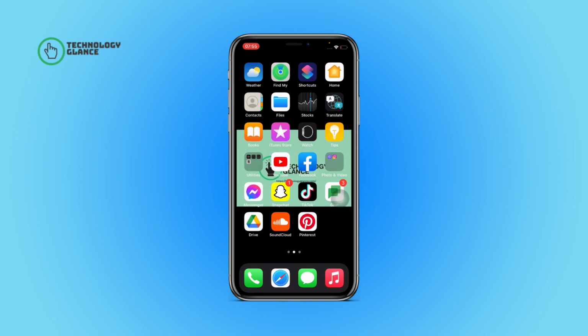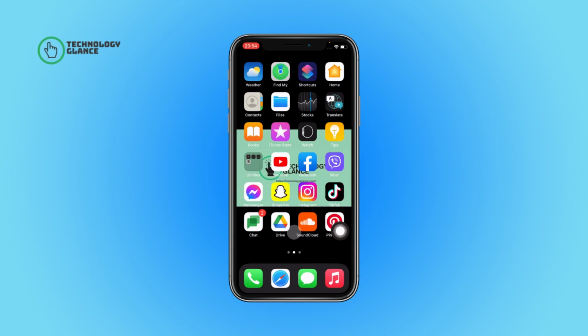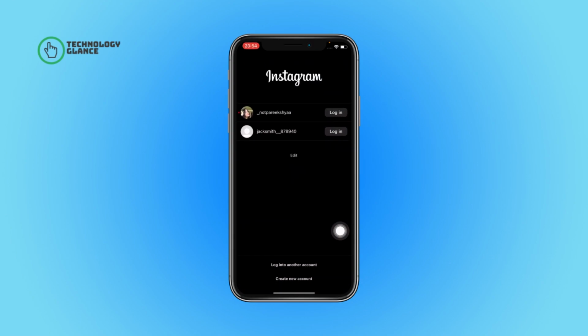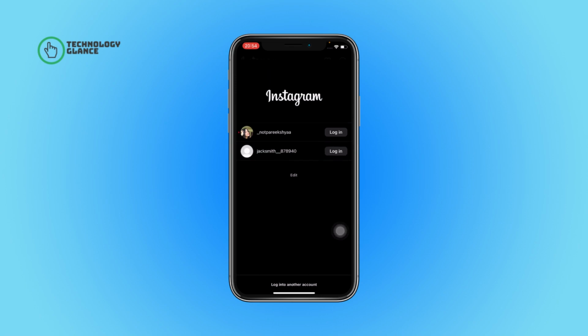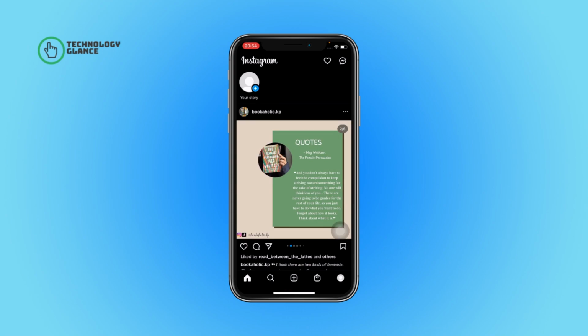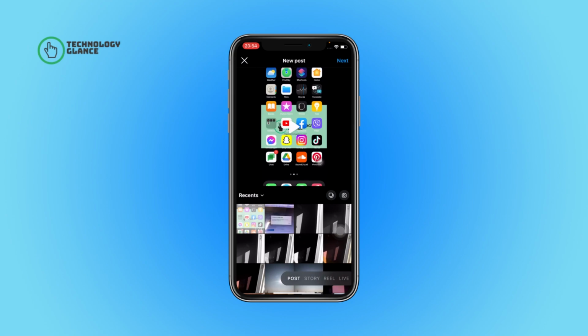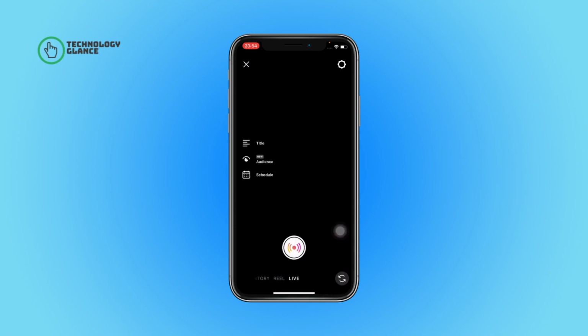Without further ado, let's get started. First of all, open the Instagram app on your device. Now, log into your Instagram account. After that, tap on the plus button. Now, swipe to live.